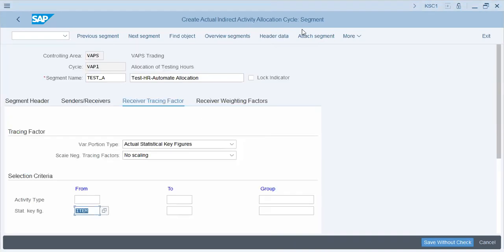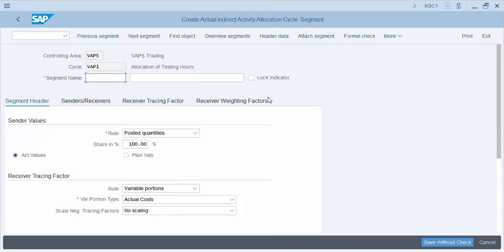Next is attach another segment, which will be manual. So test M, and this will be test HR manual allocation. Sender rule will be quantities calculated inversely.